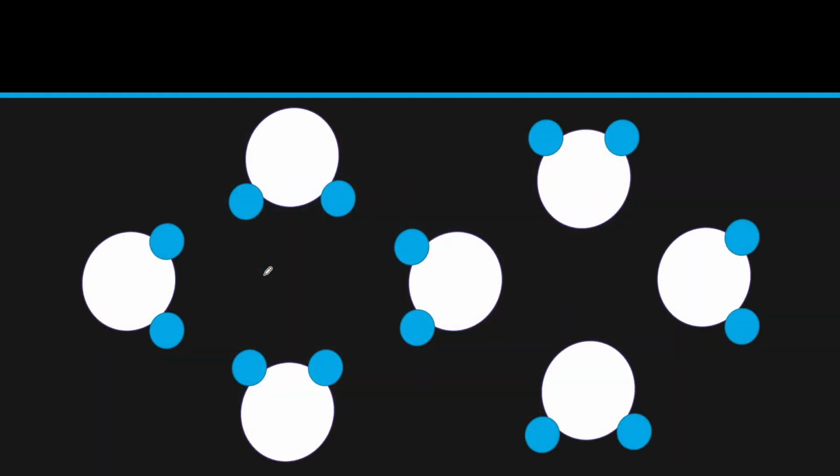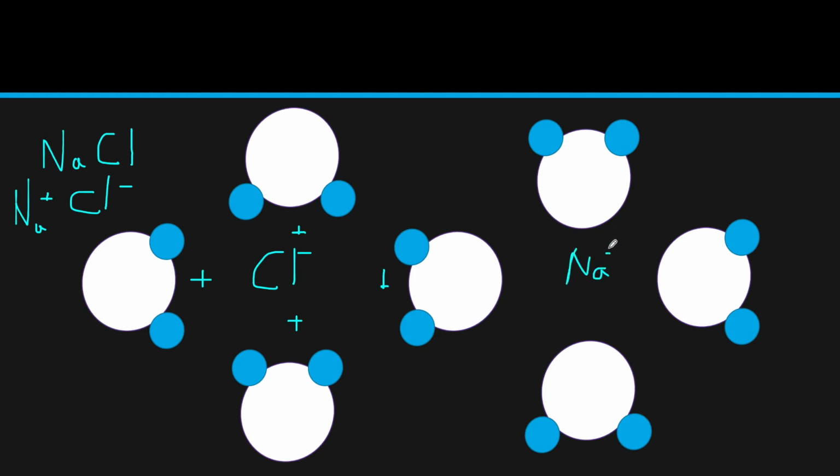We also have solvent properties. So basically, say we have a molecule of sodium chloride, which is known as table salt. Well, when this is put into water, it's going to be broken apart into sodium, which is going to be positive, and chloride, which is going to be negative. This is due to ionic bonding, since sodium basically gives up its electron to chloride. So what's going to happen here is, since chloride is negative, this negative charge is going to attract all these positive ends of the water molecules. And on the other hand, sodium is positive, so it's going to attract all the negative ends of the water molecules. And basically, this makes water a very strong dissolving agent, or solvent.